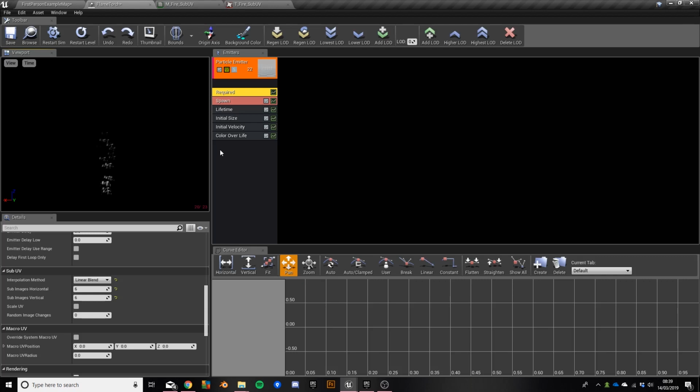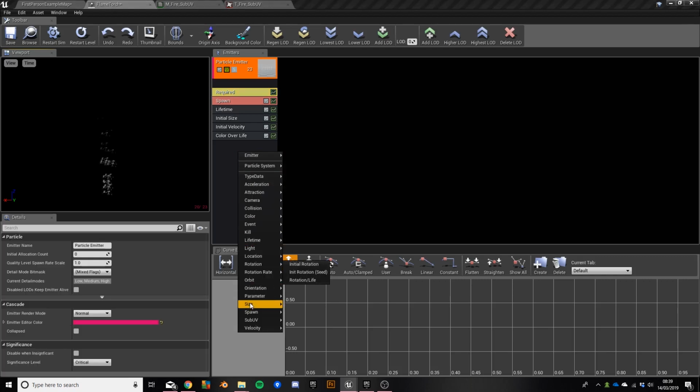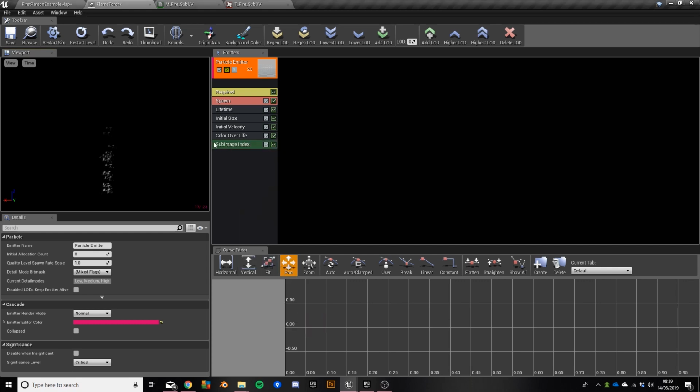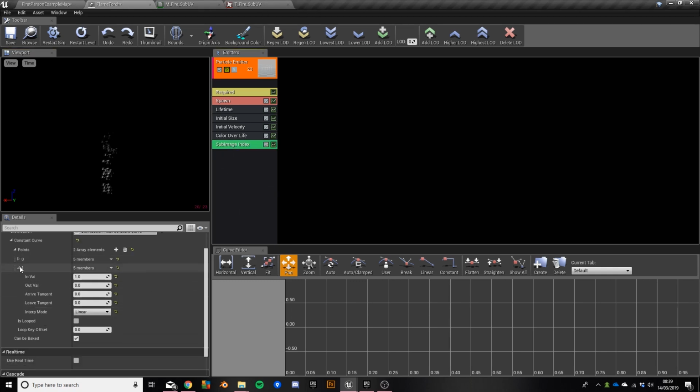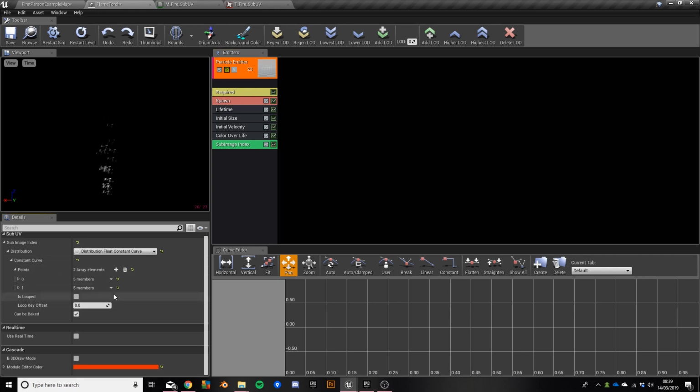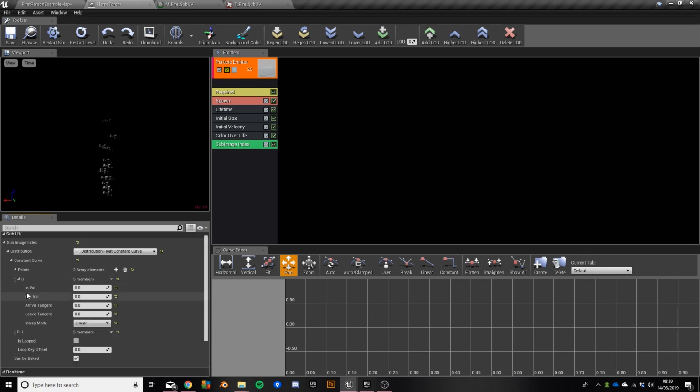What you do to that, we need to add another row to our particle emitter. So right click on a blank piece of the emitter and select Sub UV, Sub Image Index. Think of it, this row is saying how to move through the sub images on that one larger image. And what we want to do here is specify 2 points. Now this is something you're going to see over and over again in Cascade throughout this video. We have 2 points or more, mainly 2, where each point has an in value representing how far through the particle's life something should happen, and an out value representing what should happen, and we'll leave it at that for now.